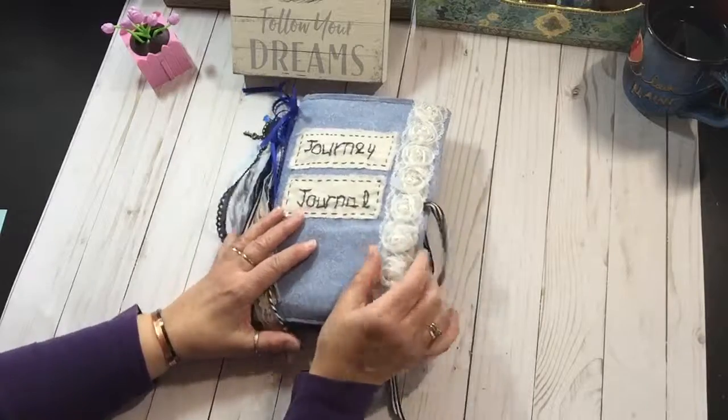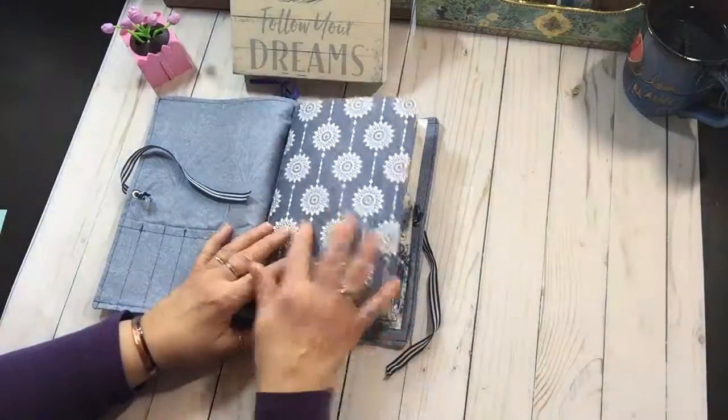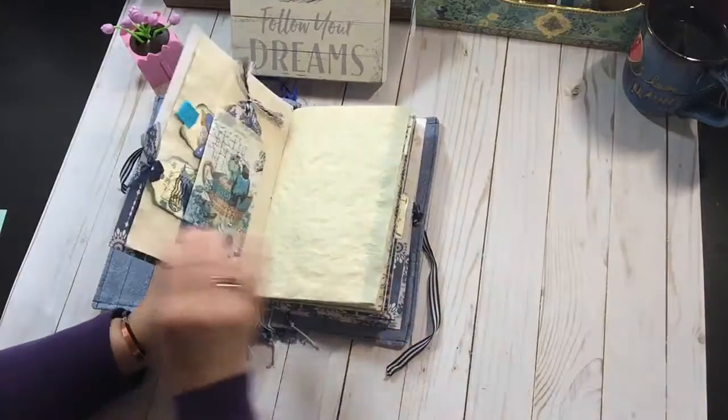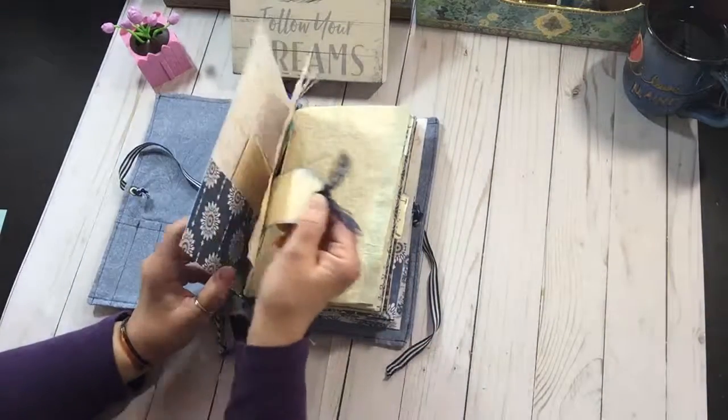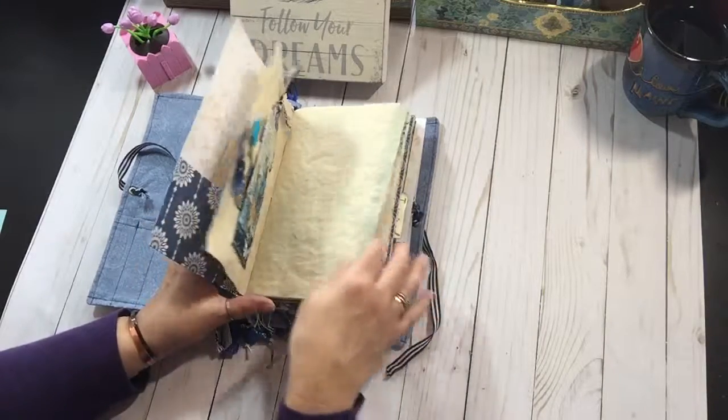There are 41 pages all together. That includes both signatures, and that means there's 82 front and back. That does not include journaling spots such as the back of the tags and cards.